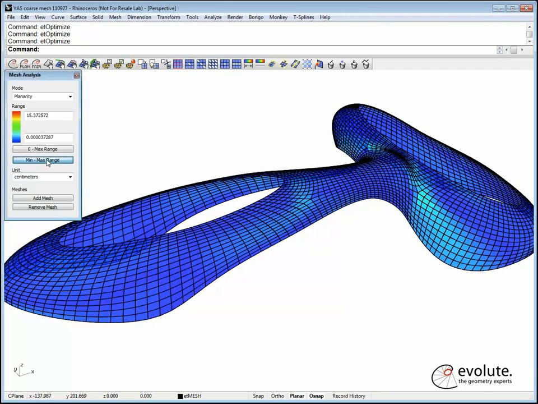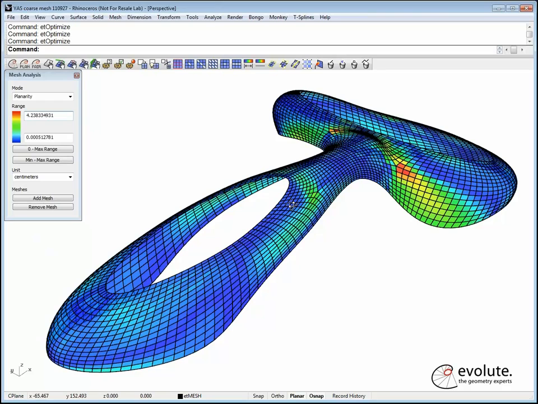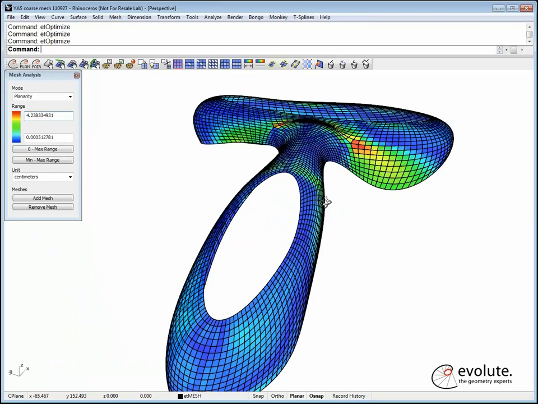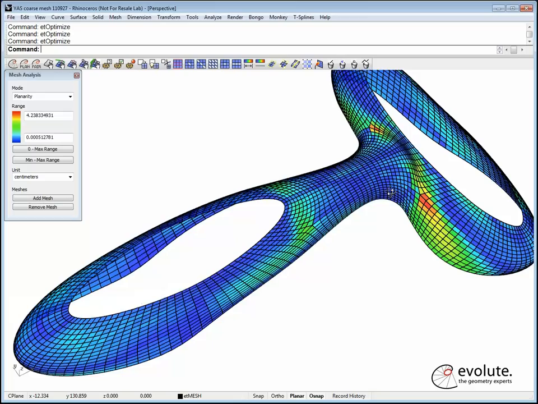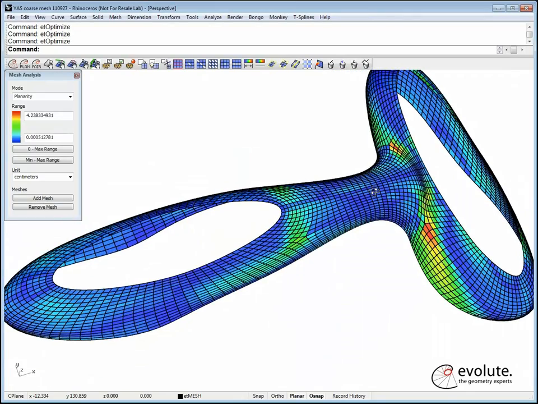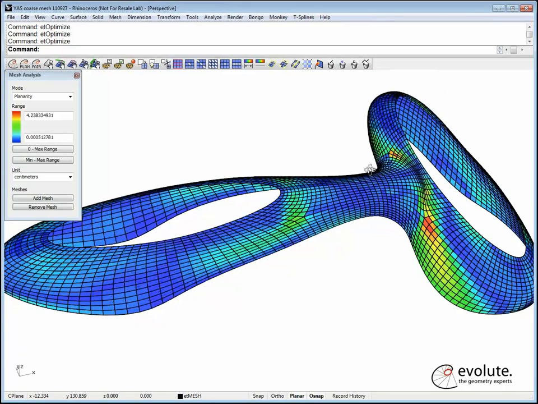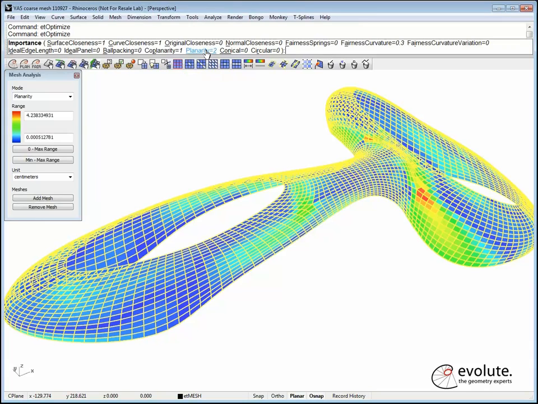Let's check the range again, and now we're down to 4 centimeters as the distance between the diagonals of the most skewed face, and we only have a few of them. It's here and it's here, and this transition from these 2 openings is a pretty difficult area. We have a lot of curvature there, and there's the transition from going concave to convex, and this is a pretty tough area. We can go further a bit. Let's just ramp up some of the planarity.